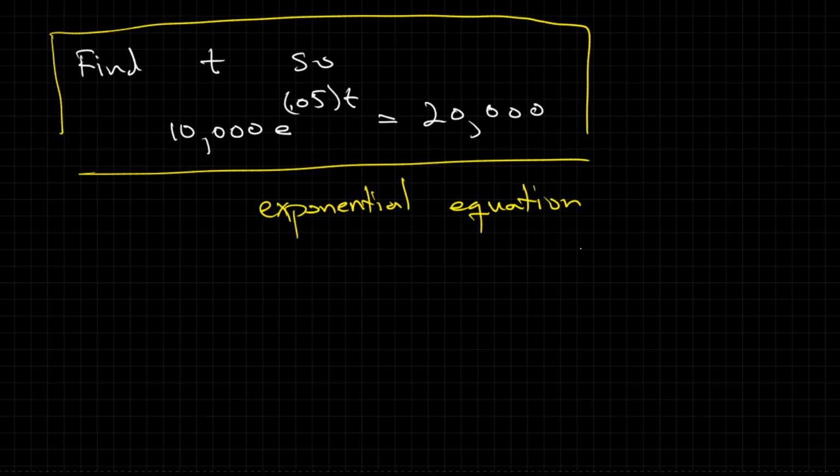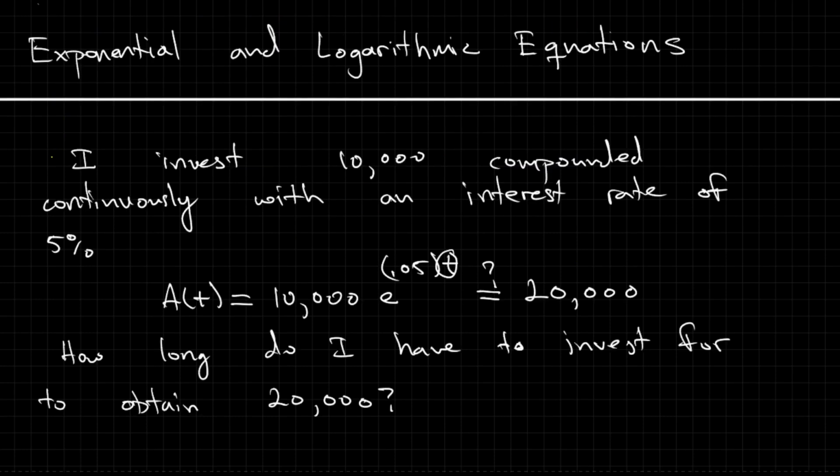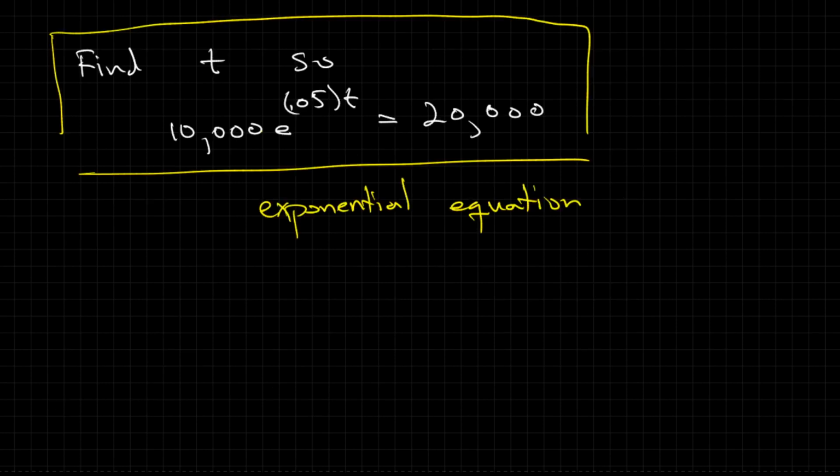And there are a wealth of different other examples that use exponential functions in their modeling, which also result in exponential equations. You could have the population of some bacteria in an agar. You could be looking at a carbon dating problem where the carbon in a certain fossil is modeled by an exponential function. And all of these could lead to questions that result in exponential equations, just like this investment problem led or could possibly lead to a question which involves an exponential equation. Find t so that 10,000 e to the 0.05 t equals 20,000.